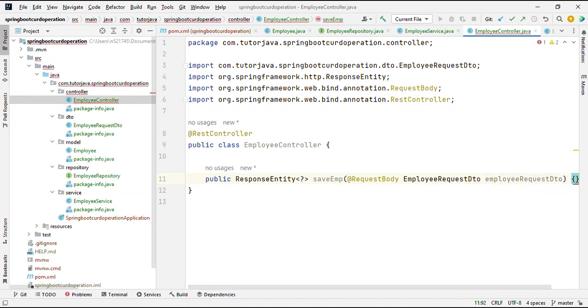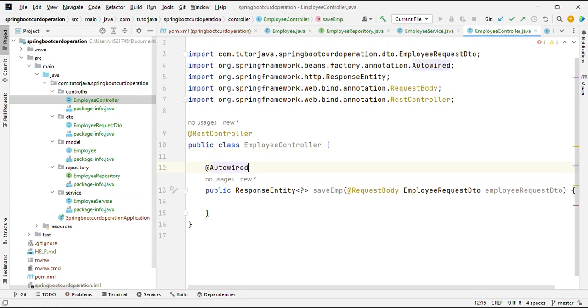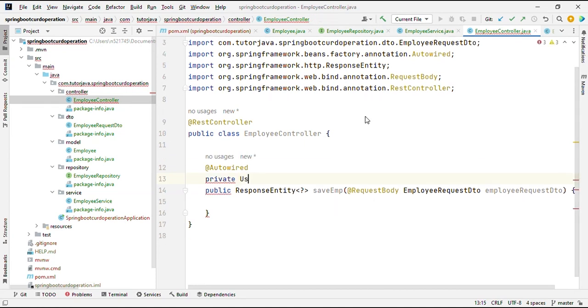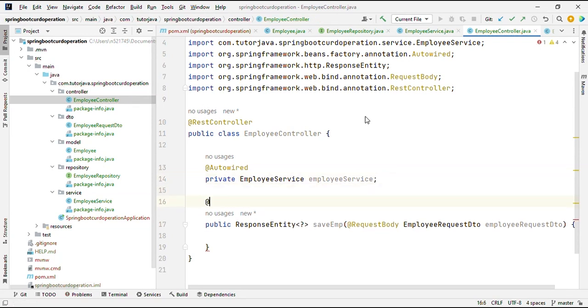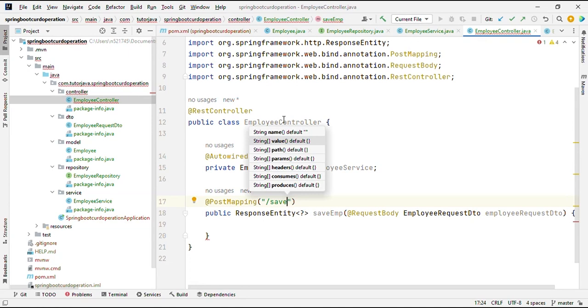Then after that, I need to do some more things, like first auto-wire my service, right? Employee service. Next I need to tell it which kind of method it is. So I am telling it that it is a post mapping. And what is that type? What request is it going to handle? It will take a save.